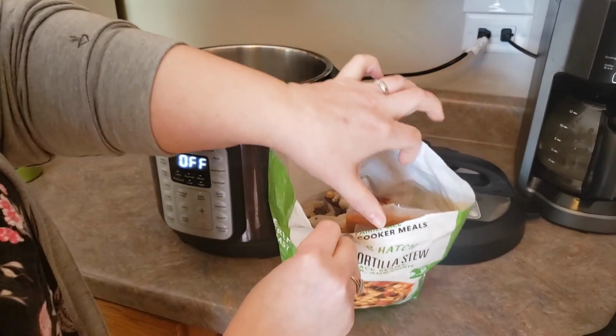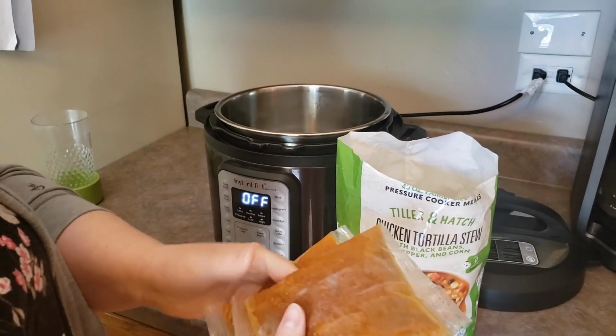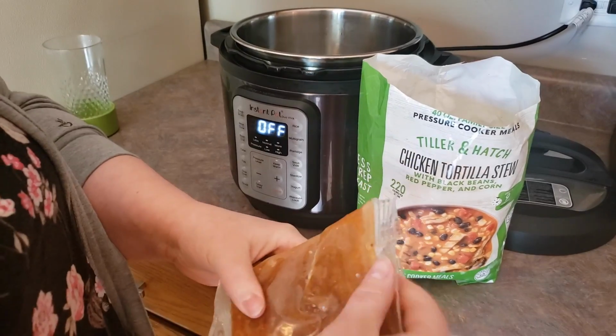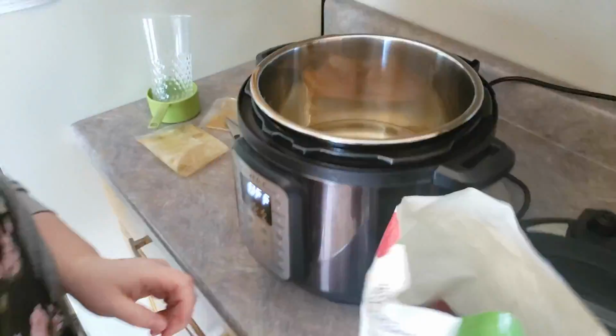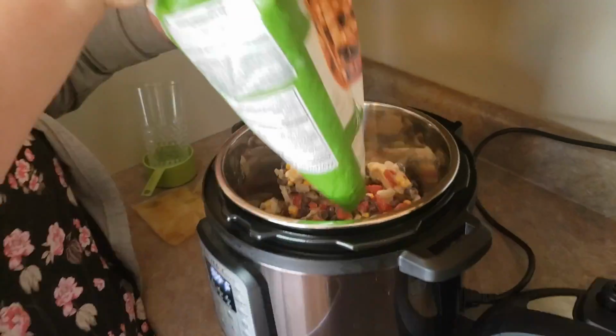Next, in here we've got our 2 sauce packets. Now I've already done this part, but you're basically just going to run this under warm water just to loosen it up enough so that you can then put this into your pot. So we're going to cut these open and put it in there. Next, we're going to throw in all of the contents of our bag right on top.